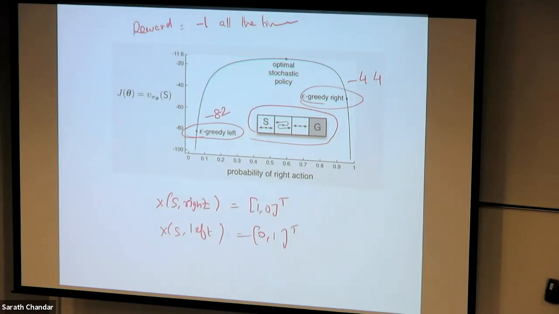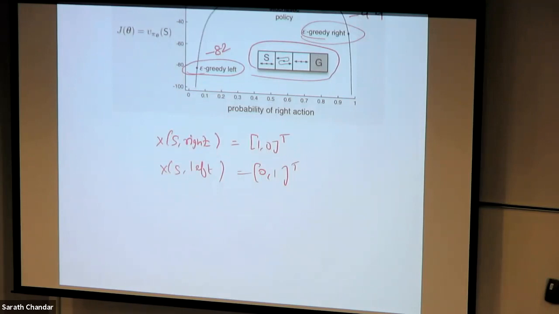if you do policy gradient, policy gradient can actually find the best probability for taking right, which in this case happens to be 0.59. If you have a probability of 0.59 for right, then you achieve this optimal return or value, which is -11.6. Is that clear? This is actually really simple for policy gradient. On the other hand, it is almost impossible for value-based methods. Is that clear? Now, this is the second advantage: in situations where you need stochastic policies, with a good amount of stochasticity, policy gradients are going to be better than value-based methods.